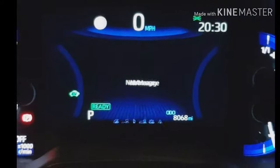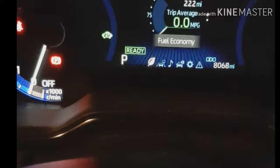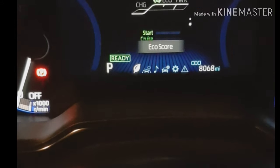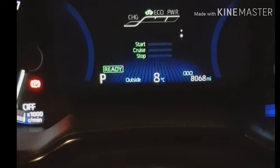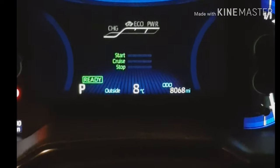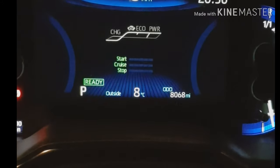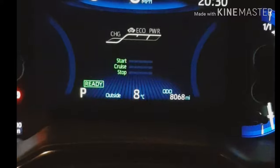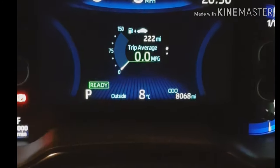You've got your little gizmo there and you can push left and right to move through these settings. If I push up or down I can see my economy. Through here there are two bars — a green bar and a blue bar — and you've got to try and keep the green bar beneath the blue bar to get a really good score, showing you how economical you are.